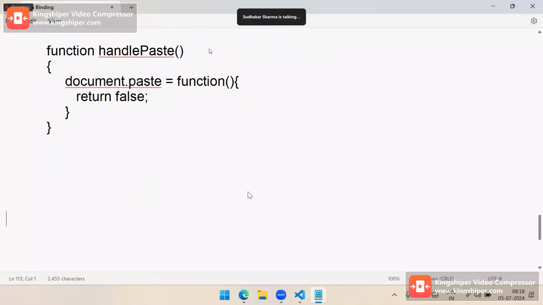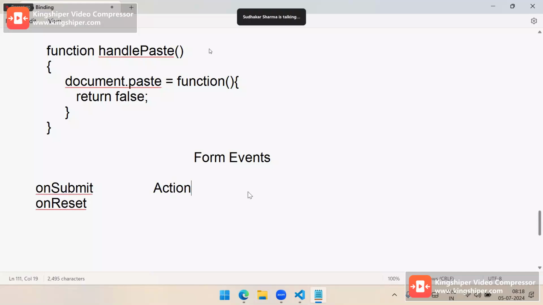But before going to touch events, one more we will see: form events. What are the form events? You already know form events. Two events are there: onsubmit, and another one is onreset. These are form events.